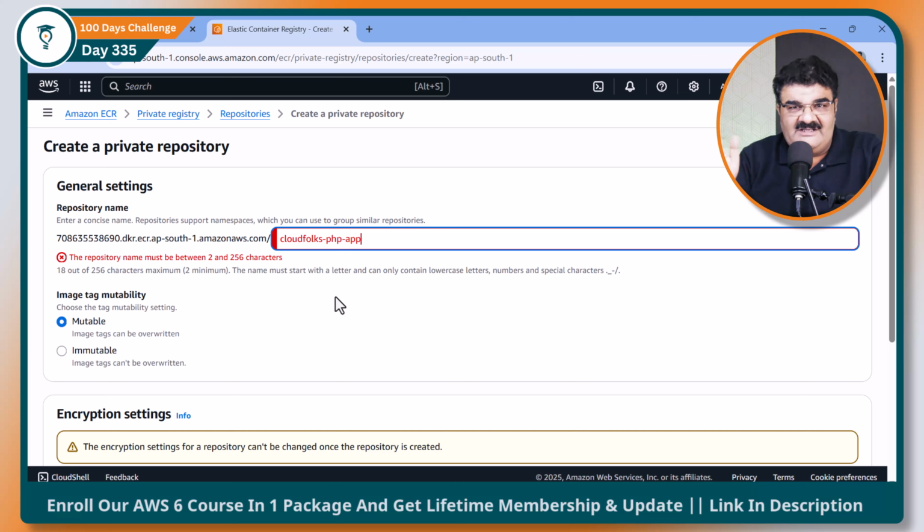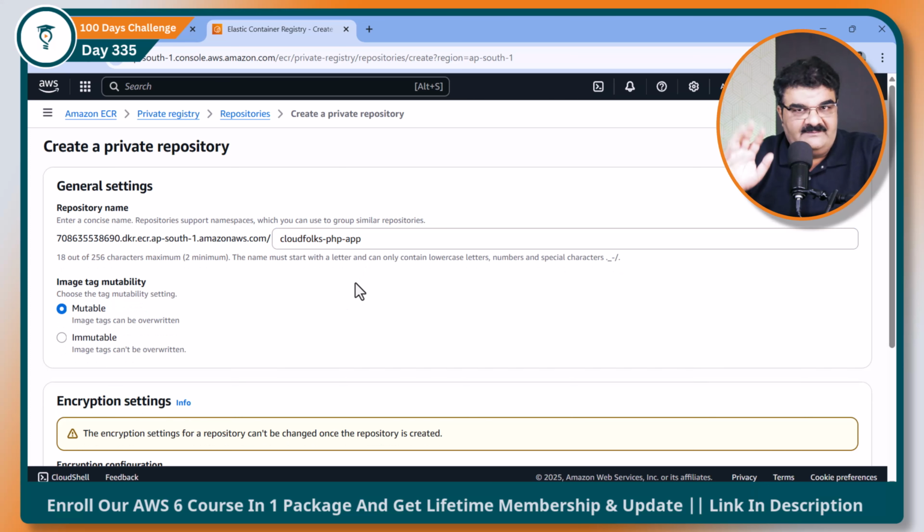Because you have to change the name every time. And this will create confusion for you. So if you use the same name as mine, it will be very comfortable and you can concentrate on a specific topic. Once you complete the entire project, you can recreate the entire project with your own name because by then your understanding will be very clear, right? So do not change the name while you are performing the lab the first time. Okay. So this is the name CloudFolks PHP app that we are going to use.